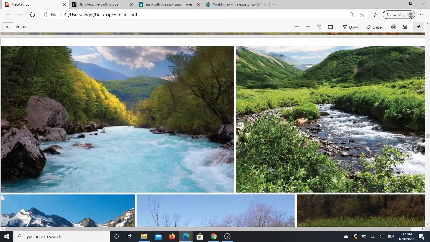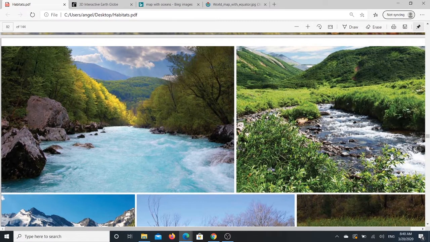And today, we're going to learn about a new habitat. So, this is a freshwater habitat. Freshwater does not have very much salt in it. It's often the water that people can drink. A freshwater habitat is different from the water found in the Arctic Ocean, which is called a saltwater habitat.